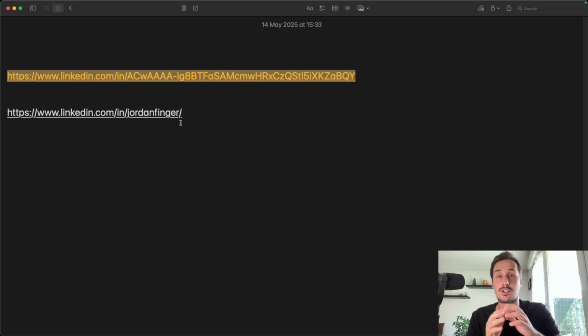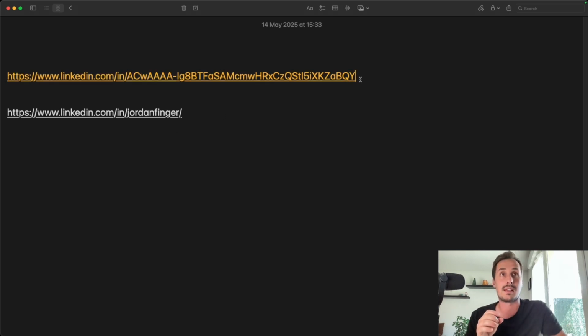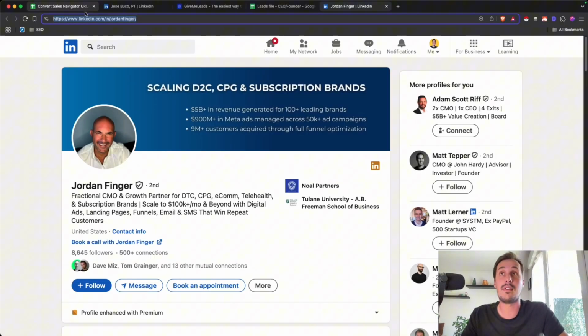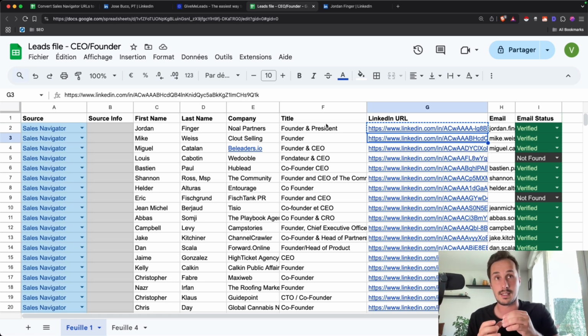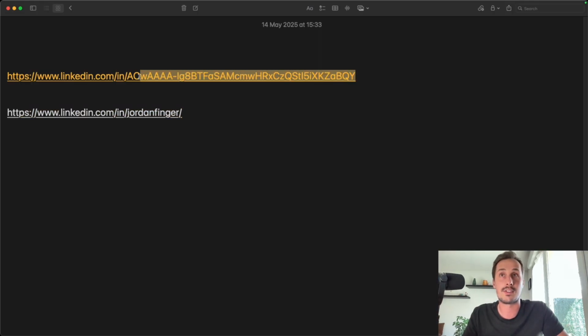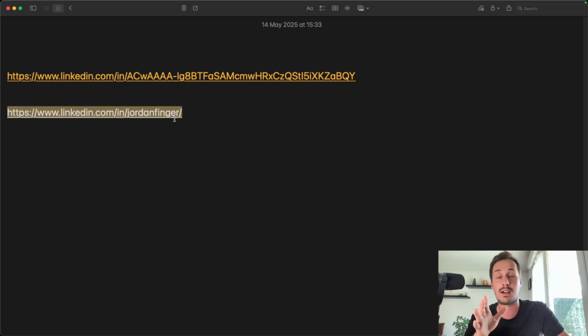So if Jordan changes his URL, you don't care because with this URL, you will always go to his profile, even in the case where Jordan changes his URL. So that's why it's very important to get this kind of URL. So not the URL created by the user, but the URL created by LinkedIn with a unique ID. And this is a unique ID. So I hope it's not too complex to understand, but what you have to remember is this kind of URL is way better to have in your CRM or outreach tool than this one, because this one might change.